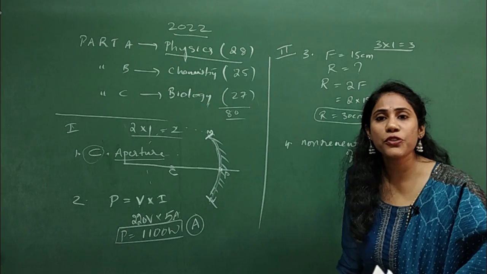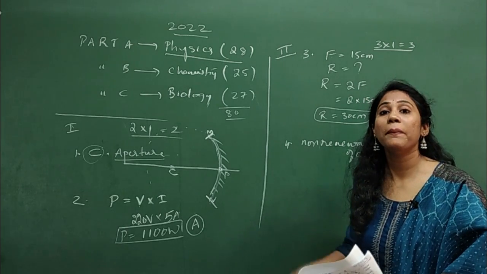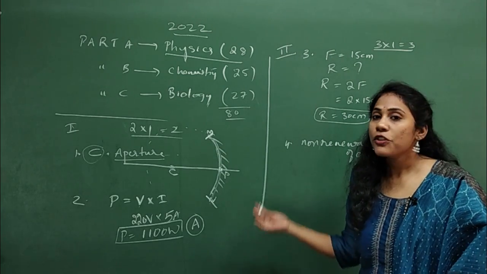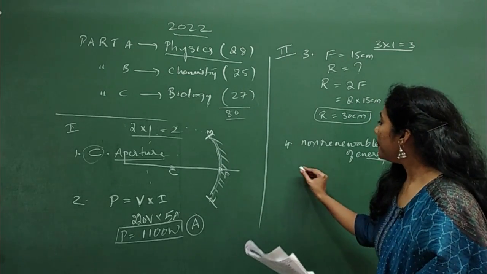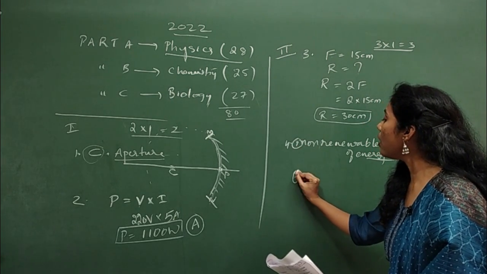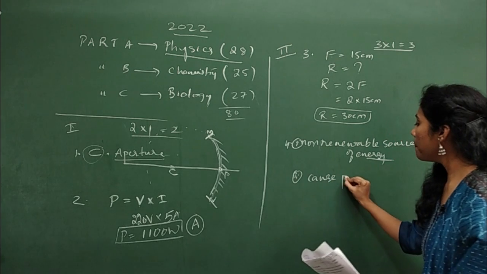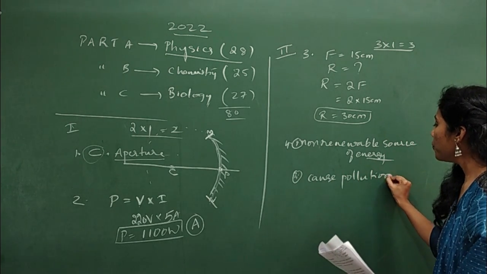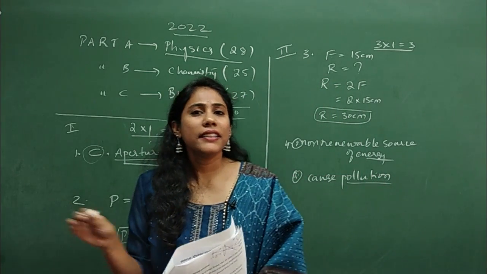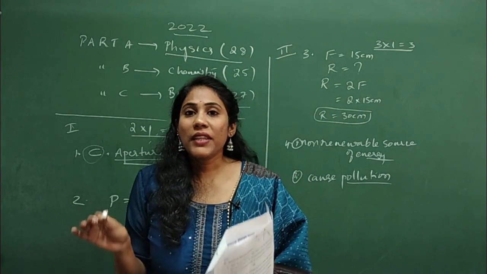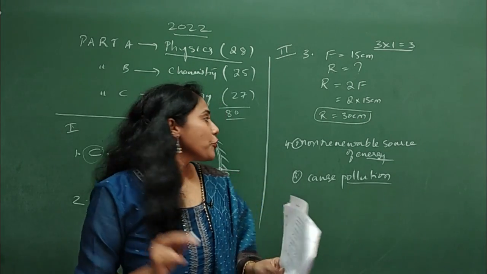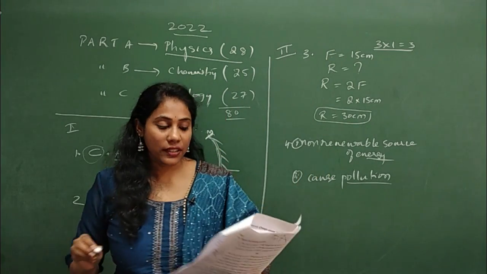It takes many years to form, million years to form, and also one fine day when you use too much, it will get over, it will get extinct. So that's what we mean by this point. And they asked 2 points. So this is 1 point, and second point is they cause pollution. So petrol and diesel, you get it from fossil fuels. They give lots of smoke into the atmosphere. So that smoke contains many dangerous gases that can cause air pollution. So these are the 2 points you can mention there.